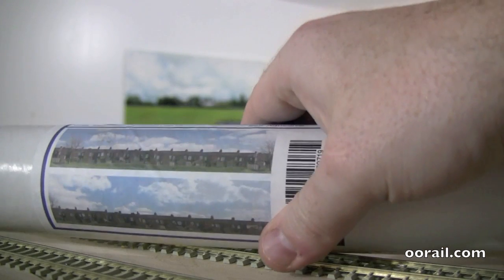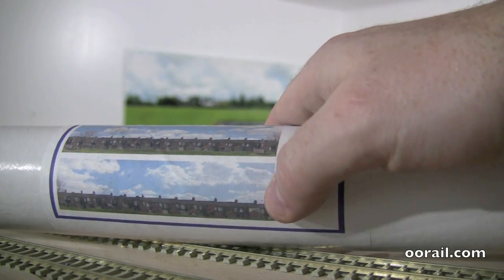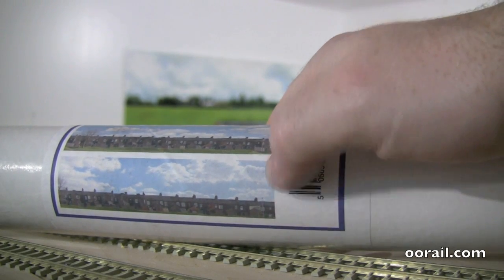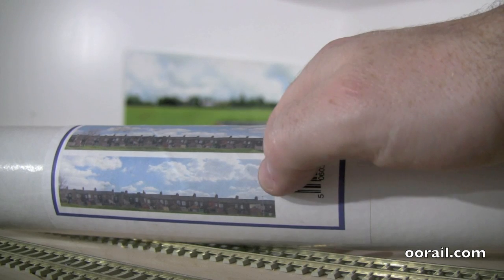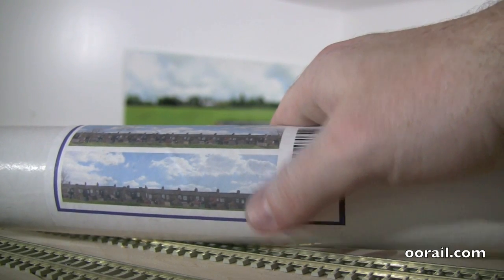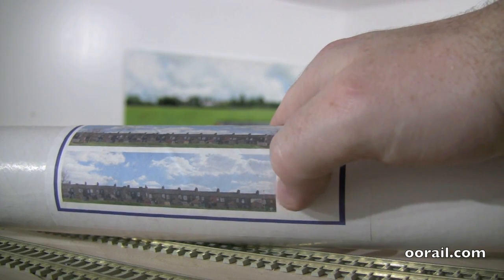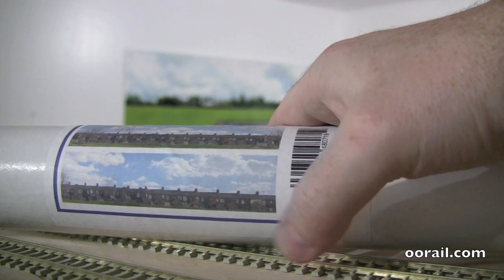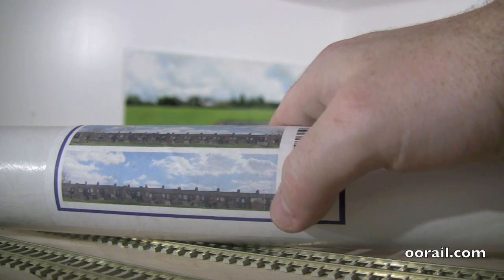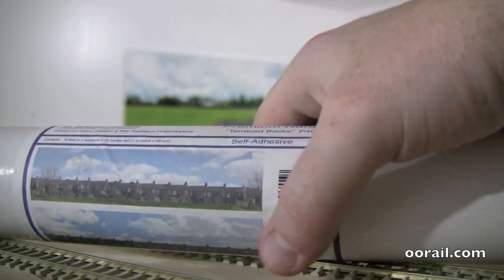The only real issue that I see is that this cloud pattern is a little less overcast on the edge here than the other edge, so it may look funny. I'm not quite sure yet. I think if it does look funny, I already have where I'm going to do the break between the two sets of back scenes. I already have a sort of elevated section, so I think I can get away with putting in some buildings on a hilltop or something like that if I really had to. But I'm hoping I can make it work, and we'll see how that goes.